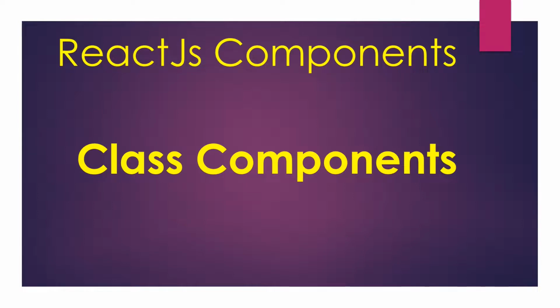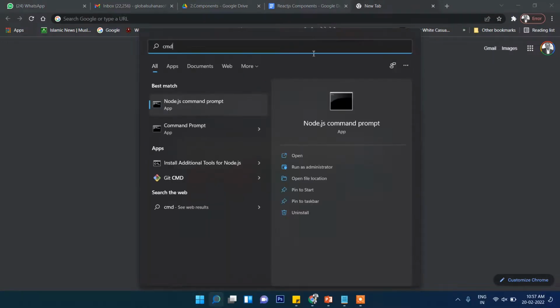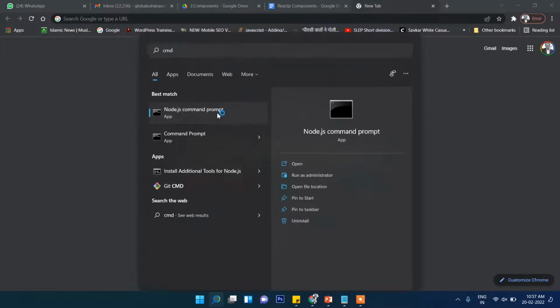As the name suggests, there is the concept of a class in class components. It starts from a class. Let me show you with an example. First let's create a project, starting cmd.